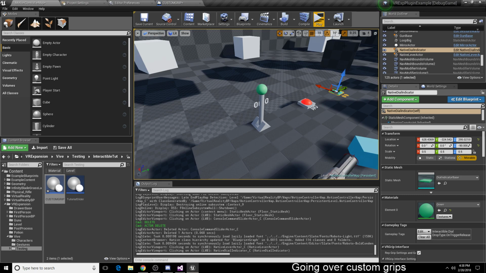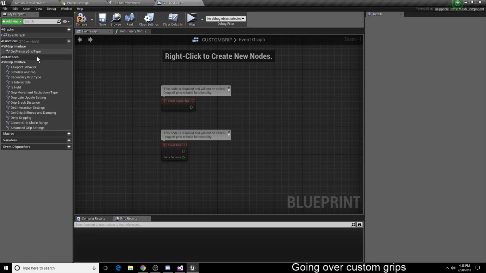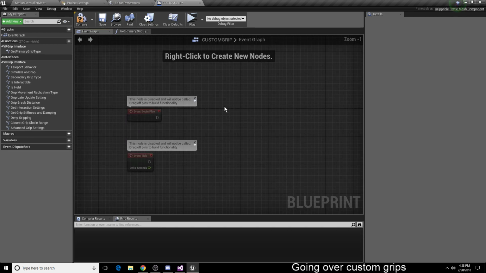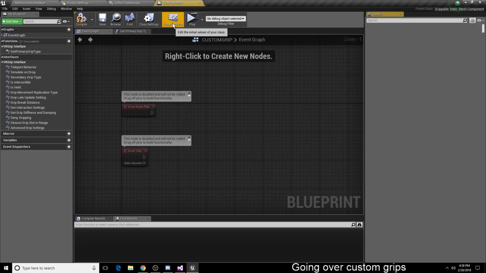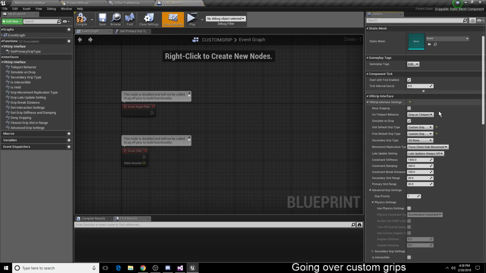In Blueprint, if I was making a new interactable, I probably wouldn't do that because it takes up a lot more time to go into all of the interface functions and implement them and make sure that they're correct. So if you're just doing a normal grippable, it's easy enough just to take a grippable component and set its properties.